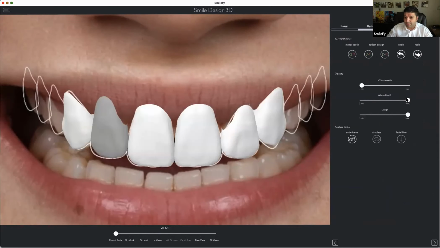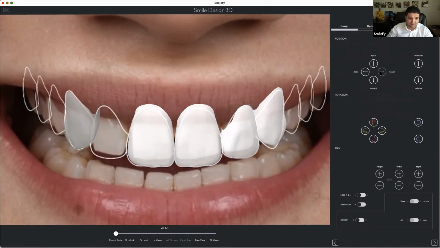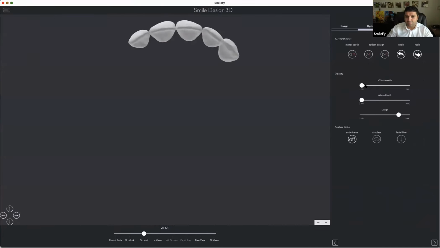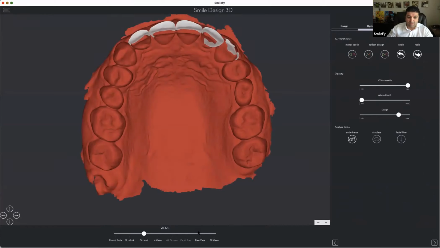Let's see what about the canine. So let's go, and here we have the canine. I'm gonna reduce a little bit the opacity of the canine so that we can. Okay, so we do have the canine. I'm gonna bring the canine and match perfectly with my outline. It's a little bit more like this or like this, and a little bit. Okay, let me see, maybe this too. Yeah, so now I'm close, right? I'm close. Let's see what happens in the close view and in the free view.